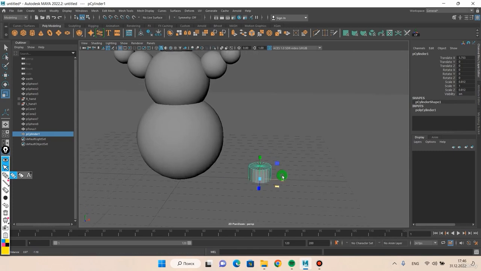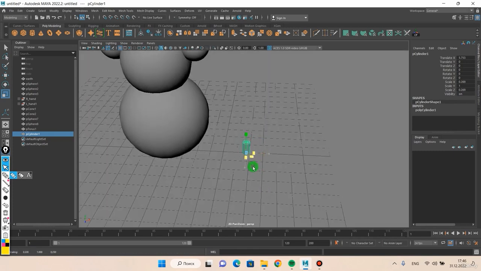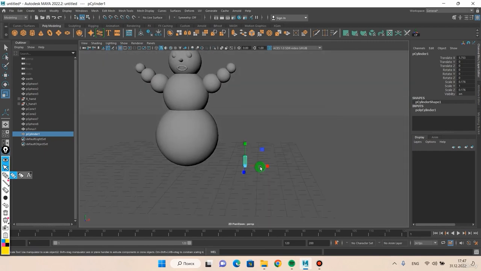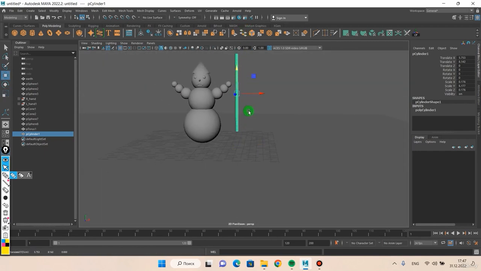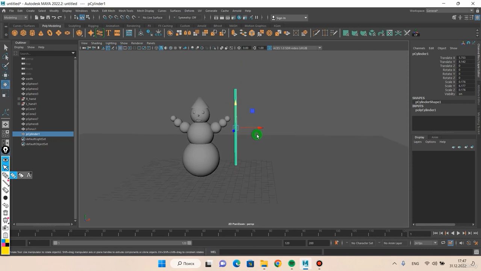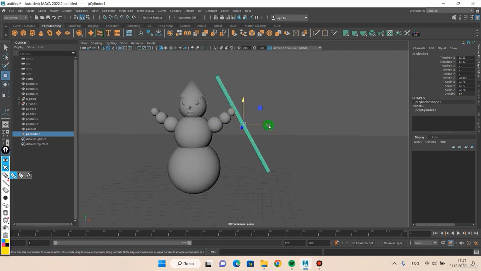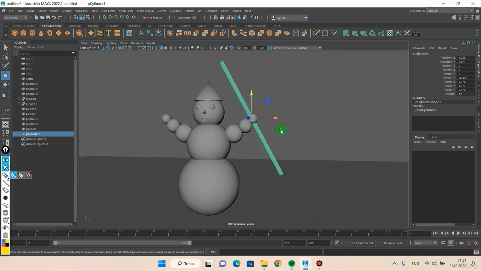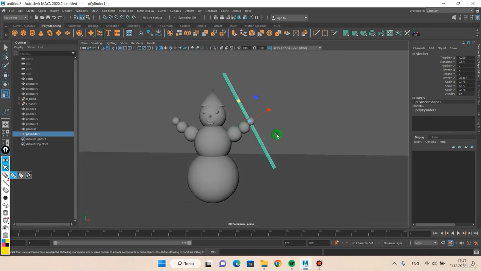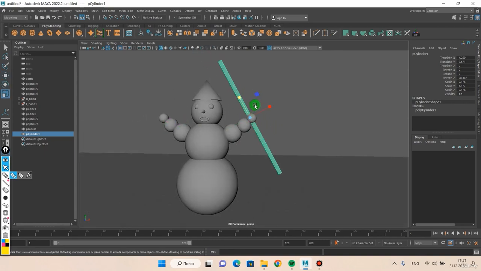And I will scale it with a green square to make it thinner, and I will increase the height or the length of this stick, and I will just randomly position it into his arm. And here I think we will talk a little bit about the local and global orientation.